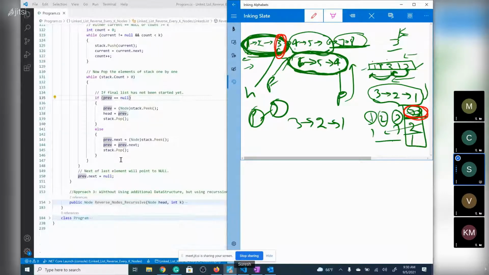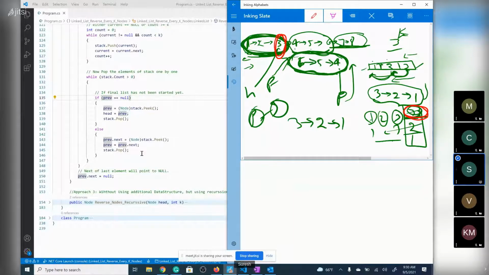Previous dot next equal to stack.peek. Peek is basically the next element, right? It won't even pop it, but it will look at the top element. So previous dot next equal to stack dot peek, and previous equal to previous dot next.